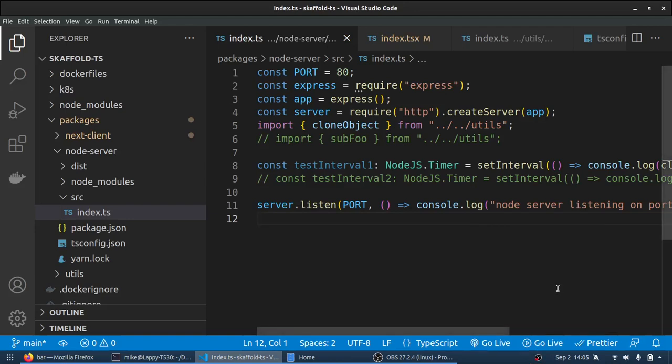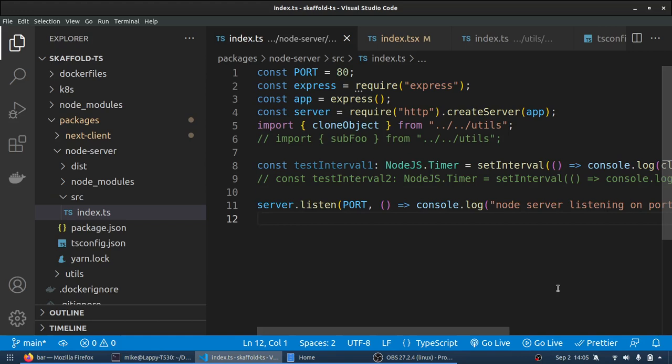In this video, I'll show you how you can share TypeScript code between different applications running on different Kubernetes pods on your local development server using Skaffold. If you change the code in your shared code library, it will update on all of your Kubernetes pods that depend upon that shared code package, and you won't have to wait a really long time for it to reinstall all the node modules and everything like that.